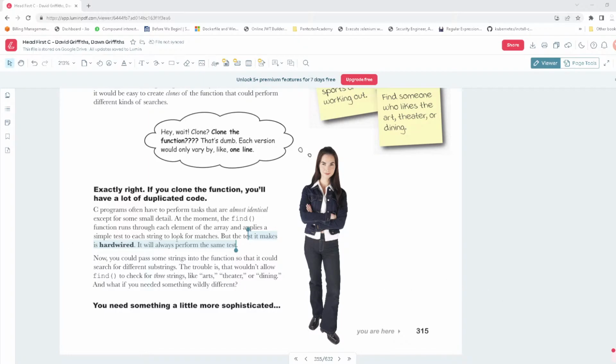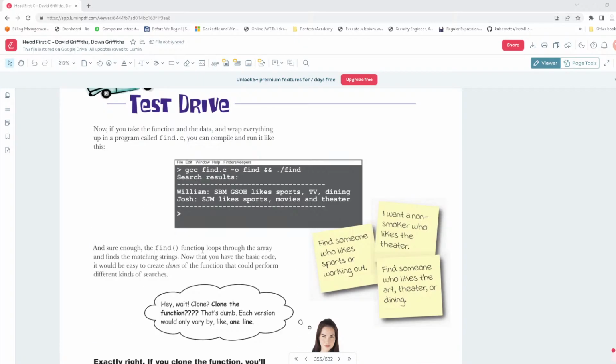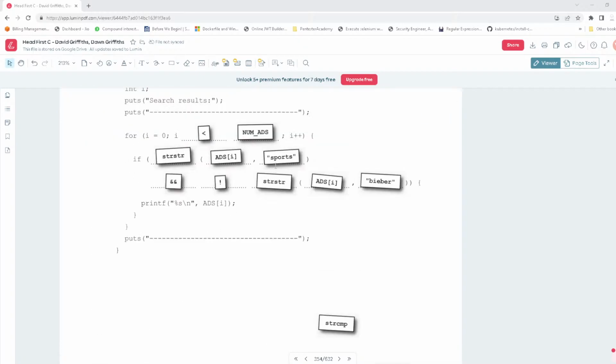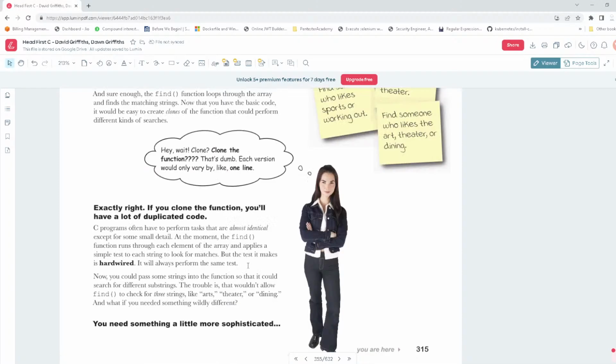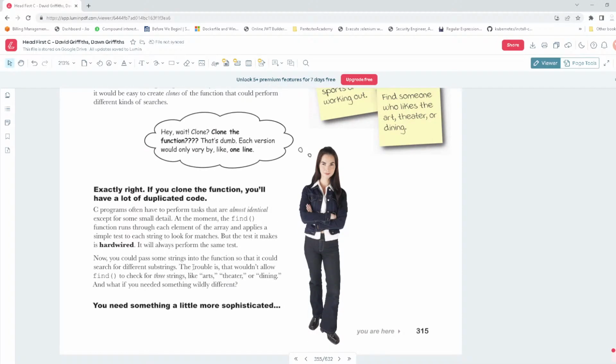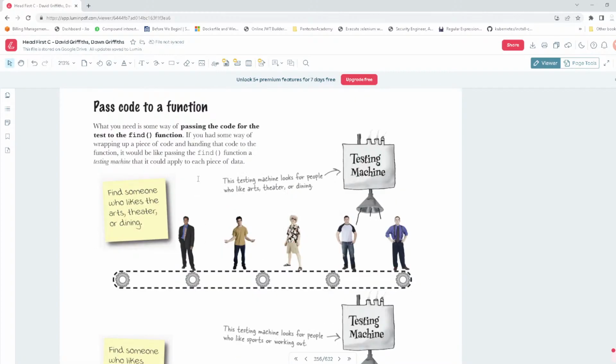So it was saying that, for example, currently we are using only two parameters, sports and Bieber. It is saying what if, for example, we have to check for three strings like arts, theater, and dining. What will we do then? What you need is some way of passing the code for the test to the find function.